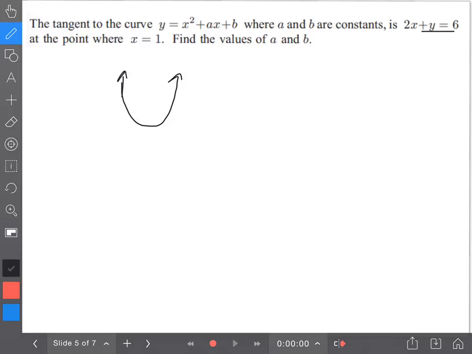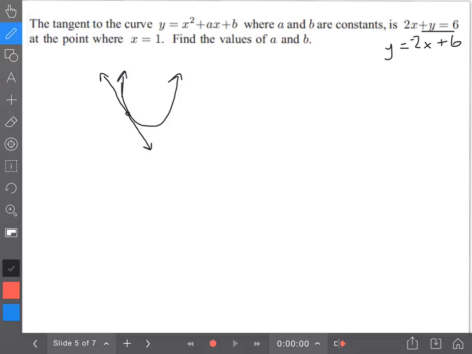Now, I don't know what that looks like, but if I subtract the 2x to the other side, I'm going to have y equals negative 2x plus 6, right? Now I know this looks like a linear graph with a slope of negative 2, so this now will look something like this. All right, so here's my quadratic right here, and then this is the tangent. You don't have to draw this, but sometimes it's helpful to visualize what's going on. So there's the point where they're touching.